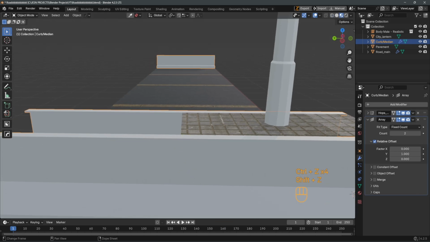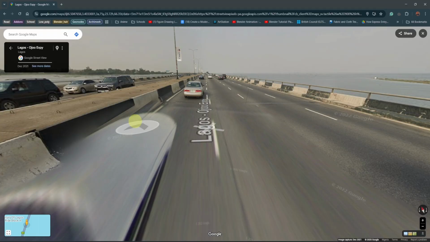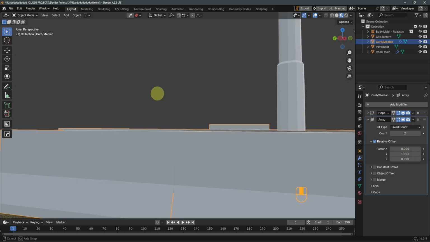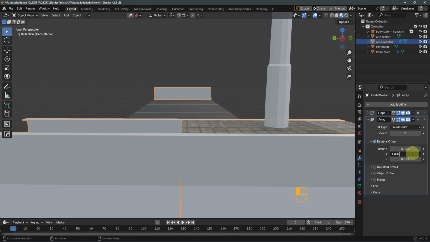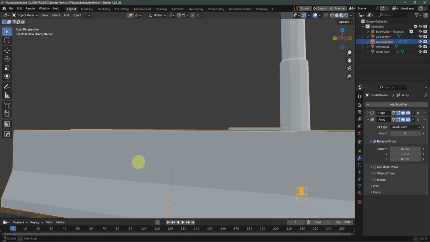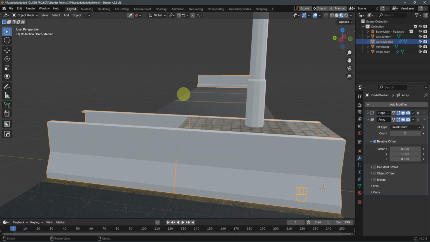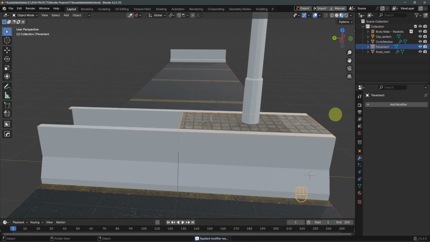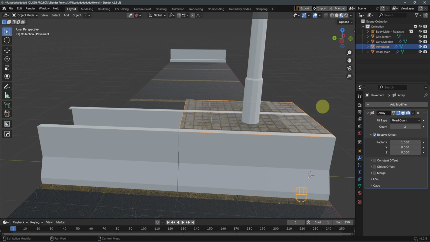I want a little demarcation between one slab and the other, okay? So in my array modifier, I'm just going to do 1.001. You see, I have a little slab. I think it's not, let's do 2. There's a little space there, okay? Beautiful. So I can now apply, you see, that notification. But no troubles, no harm. So I'll do the same thing for you.